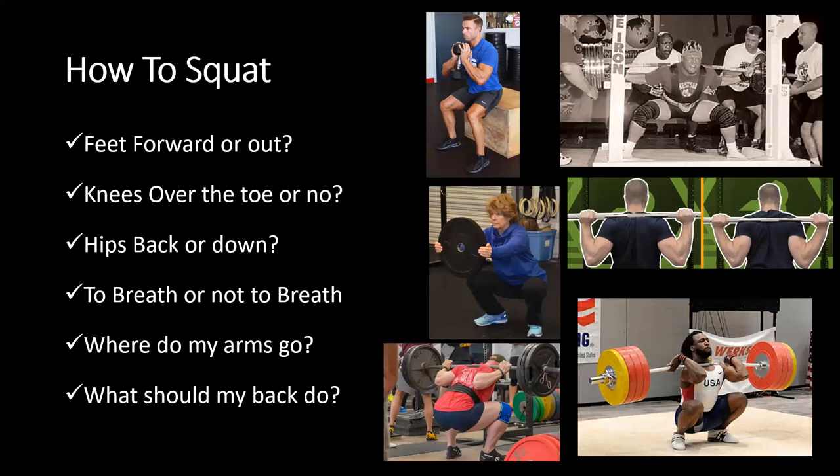If you're using a more weightlifting-style squat with a more toed-out position, you're likely going to have more forward knee movement to allow the hips to move further down, and you'll often have a more upright torso the more forward the knees track. Similar to a front squat, you'll likely have more forward knee movement compared to something like a low-bar back squat, which is more of a hip-dominant pattern with less forward knee movement.